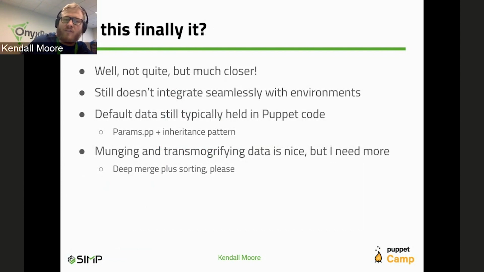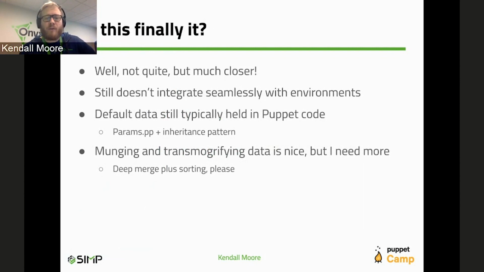Another issue was that default data was still typically living within the Puppet code. I previously mentioned that params.pp pattern. Well, it was pretty well established by the point that Hiera was out. So we still had this define OS defaults. You'd have something like case Red Hat, case Windows, case Solaris, and inside of there, you'd set your different NTP data, and then you'd repeat this for every single component module you had. And it was okay. Inheritance in Puppet is a little wonky. You get used to it, but it doesn't work the way you would expect inheritance to work in, say, an object-oriented language. So it's a little bit confusing for users.